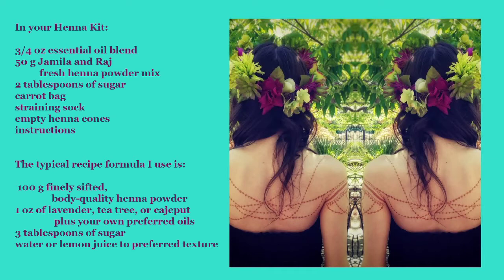I actually gave you guys a little bit more of the essential oil blend to help with the stain, and a little bit too much sugar. But that's just in case. Sometimes the humidity can affect henna and how sticky or not sticky it is. So I gave you more than enough sugar to make sure that you have enough.